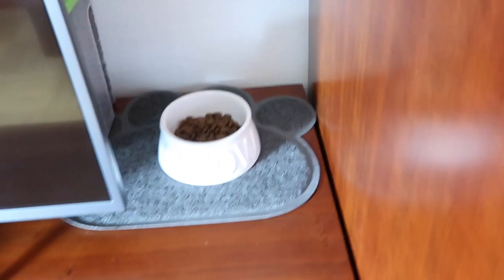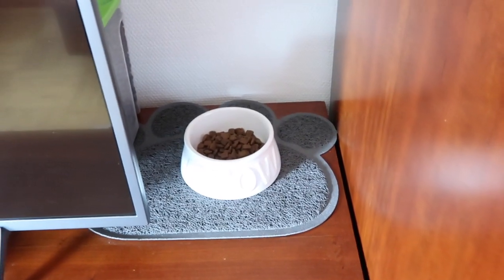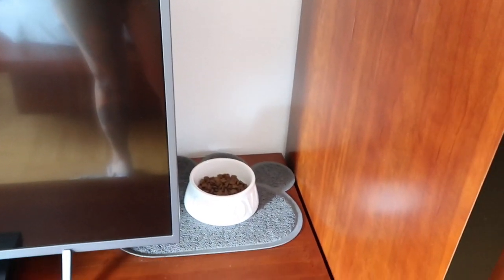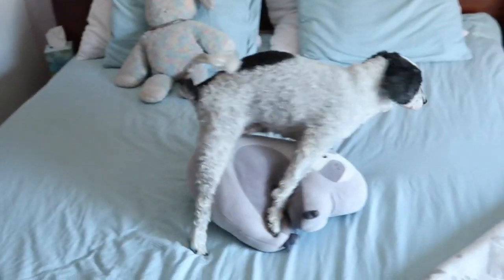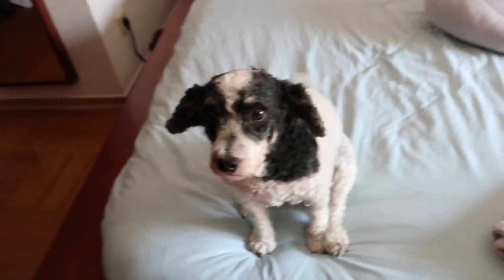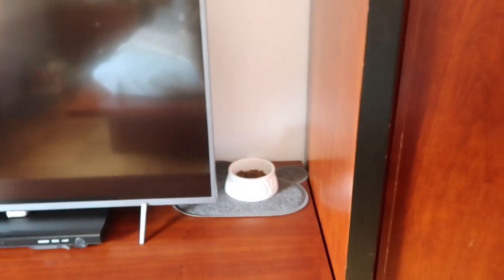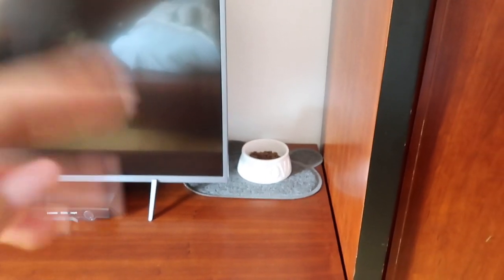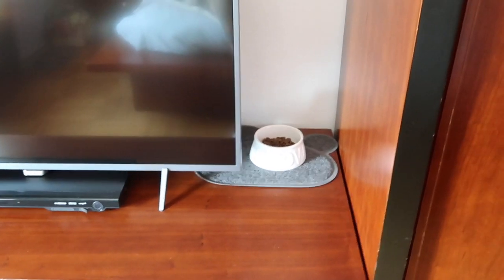There's the cat's food, which I have to keep in my room because no one wants that cat food. I cannot put it in the kitchen and I cannot put it on the floor because this... Excuse you! I have this on camera, man. Okay, so this little nugget is always eating the cat's food and she always tries to jump on there to get it. So I really don't know where to put this cat food, but it does not smell. It only smells when I open the big bag and put some new in, so then it smells for a while, but for now it does not smell, and as long as it doesn't smell, I'm good.